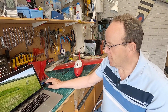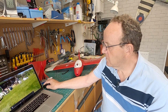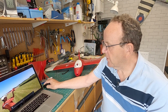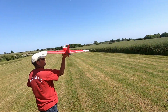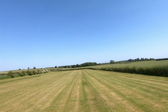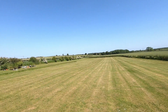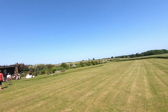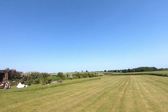So there we go, guys. I eventually got it into the air, and we did have another flight that day, so I'll just put a little bit more of that flight on. There we go. Once again, Nathan's doing the honours. I think that's having too much movement on the horizon. So this was the second flight, but the landing wasn't as good as the first one. So if I just take it through a little bit.